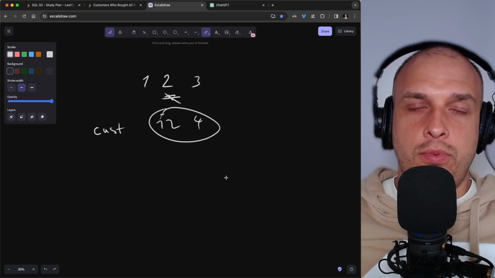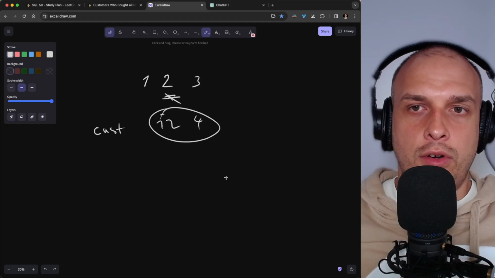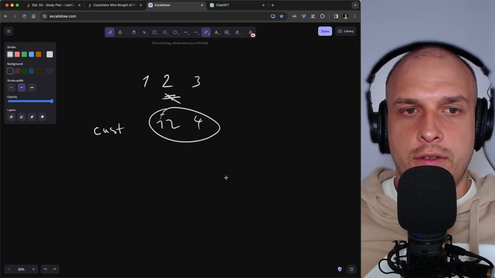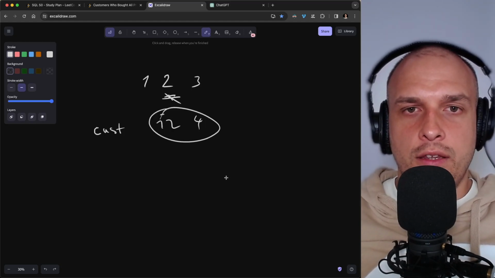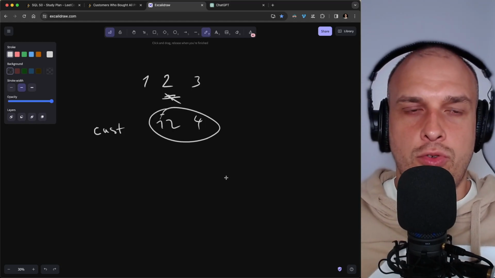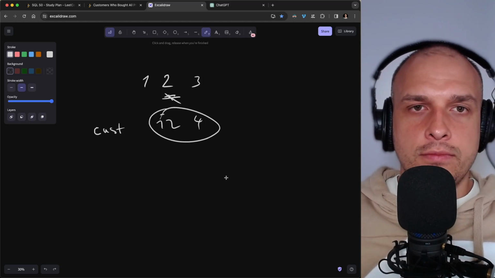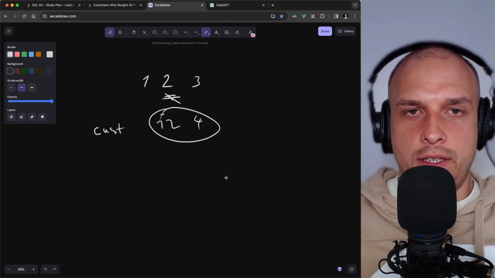In Postgres and in most other databases, we can use something like concatenation in group by. So you can concatenate the values per customer in this case.